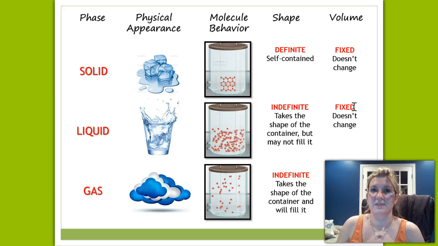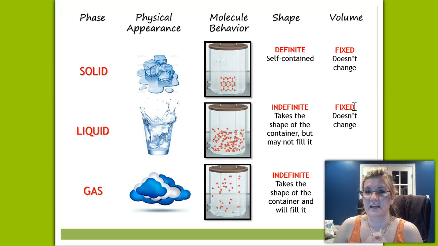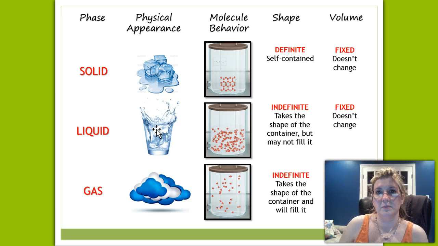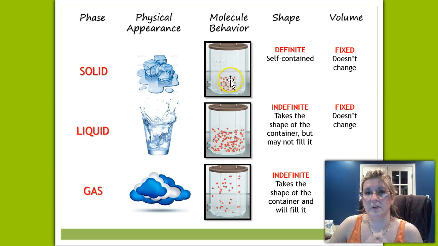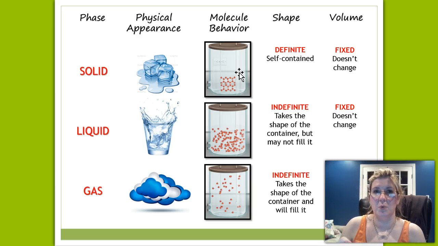And to begin, we'll just revisit this table that we looked at in yesterday's lesson. That is just to look at the states of matter, solid, liquid, gas, how they exist in our physical world. Ice, liquid water. So we have solid ice, liquid water, and then gaseous water vapor in the form of clouds and humidity and steam. How those molecules behave, you'll remember hopefully that we learned that solids are very, very rigid. They take on a definite volume and a definite shape because the molecules don't move nearly as fast. They don't move nearly as much in terms of the size of their movement. They just sort of wiggle there.